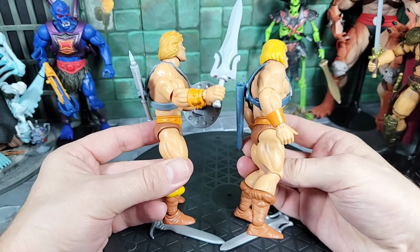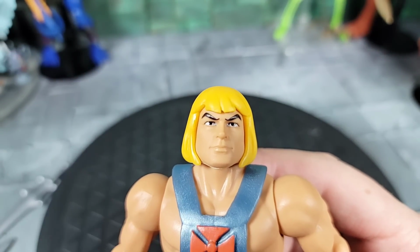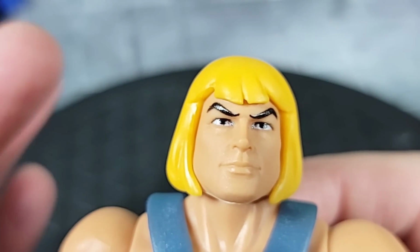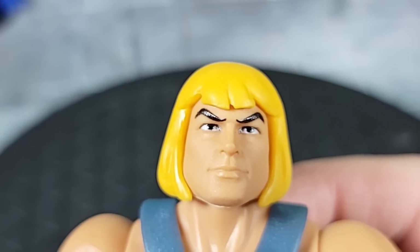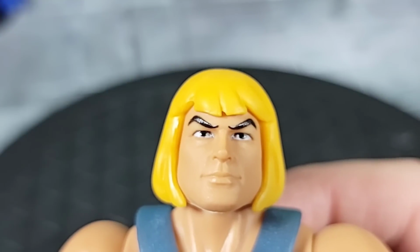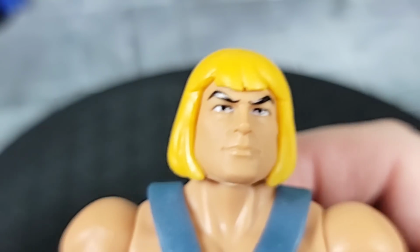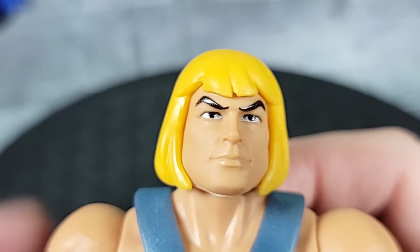Pretty interesting, huh? So, taking a closer look at the new Filmation He-Man's head. Yeah, really cool. I think this is as good as it's going to get for a Filmation He-Man head to be put on an Origins figure. So here you go again, you're trying to take something from a Filmation cartoon and put it on a toy. Super 7 did that with their Classics He-Man. That looked a little better, but of course that was trying to be more realistic, like the figures just jumped out of a cartoon with those Classics figures.